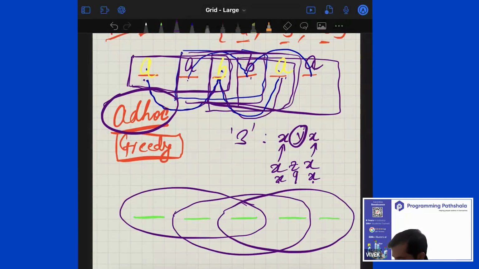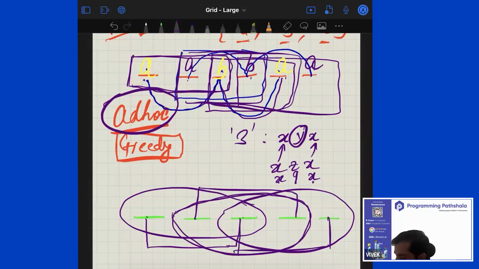A 3 size string is palindrome if the first and last characters are matching. So if I make sure that these guys do not match. Similarly, in this window, if I make sure that these guys do not match. And in this window, if I make sure that these guys do not match. So what are you able to see?